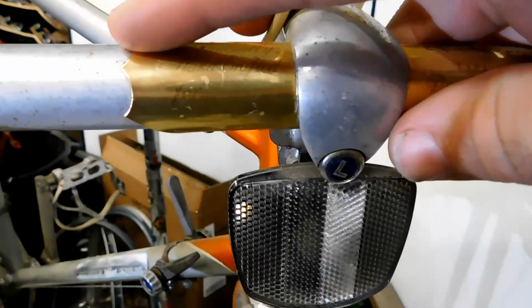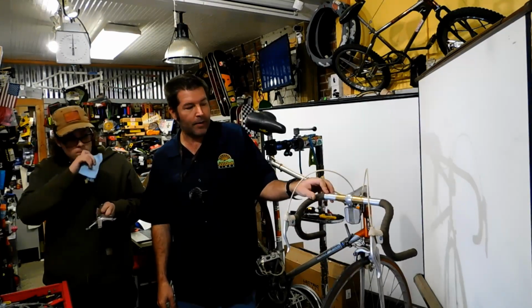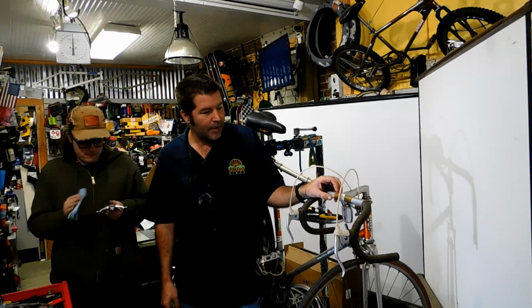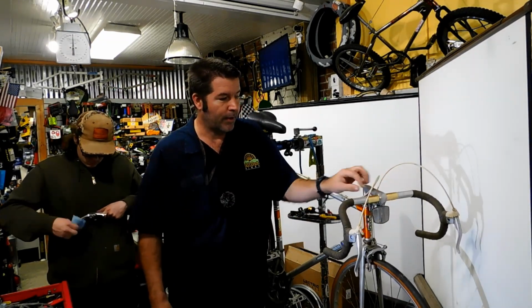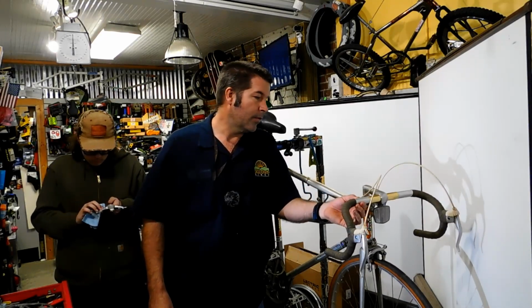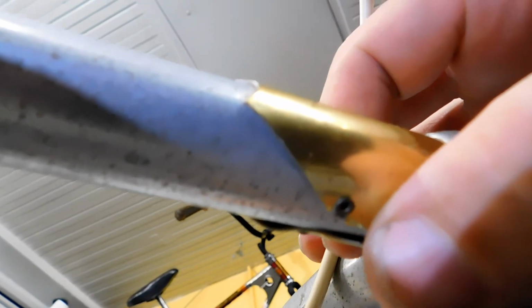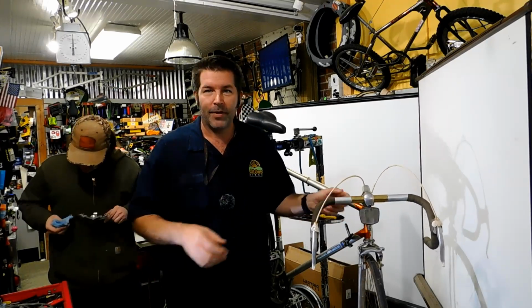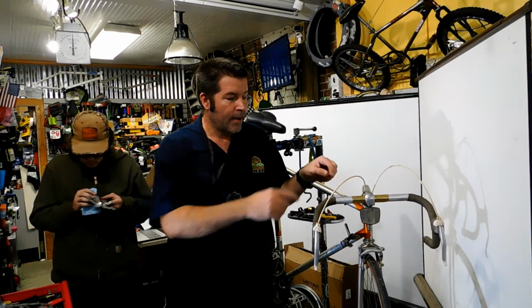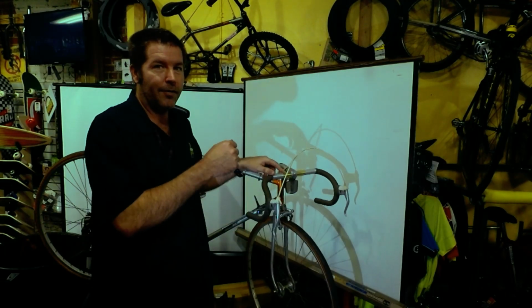The handlebars on this have a really cool, real pretty, what would you call this? I think it's kind of a gusset, like a shim. Crest looking. Yeah, it's a very ornate shim to kind of take up the space. It's supposed to be 26 millimeters, but the handlebars are like 22.2. What they did was put this gusset on here, then drilled a couple of holes in the handlebar and put some rivets in. And you don't want to drill holes in the handlebar because guess what? It can start to crack. And if these handlebars start to crack, the crack is underneath this little shim, this little gusset, and you can't see when the handlebar is about to separate.